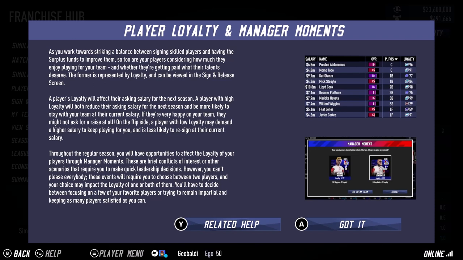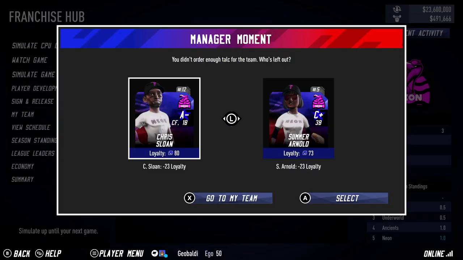These events will require you to choose between two players, and your choice will impact the loyalty of one or both. You have to decide between focusing on a few of your favorites or trying to remain impartial and keeping as many players satisfied. Got it.